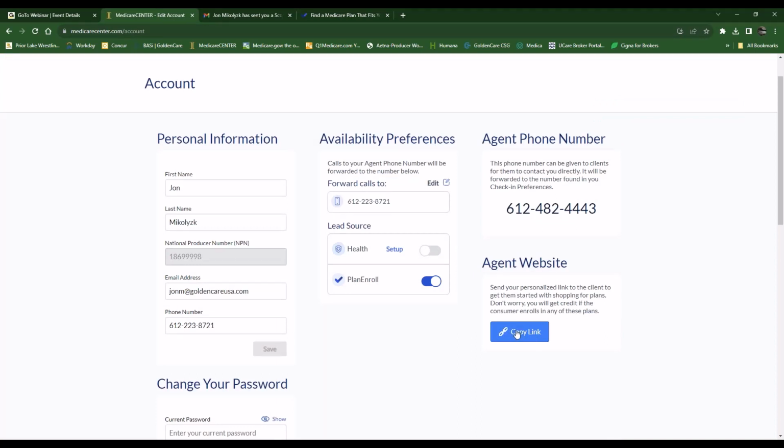I won't go through that process right now because I don't need to enroll myself in a plan again today. But questions on plan enroll? It's a pretty simple thing. If we go back to this area, we copy this link and tag that into an email, or into a specific message to your clients. Just put in there, here, take a look at this.